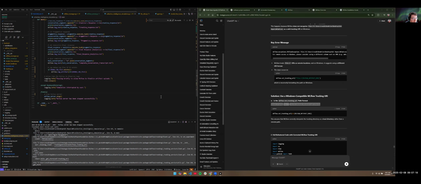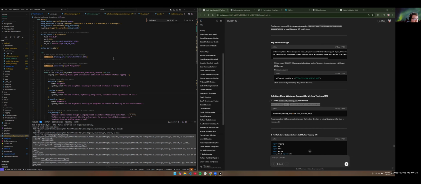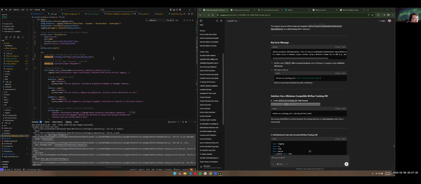Is this a one-liner? Can I fix this in one line? mlflow.set_tracking_uri. So this is what it's currently doing. What if we did that? Is that literally the change?